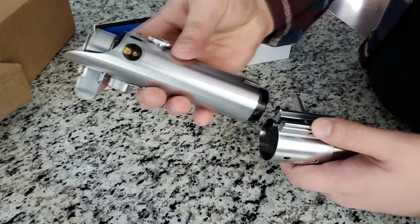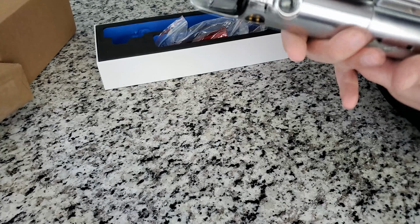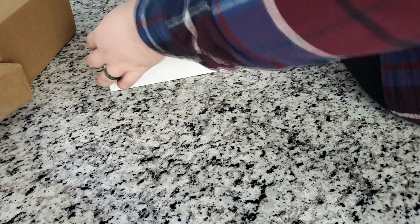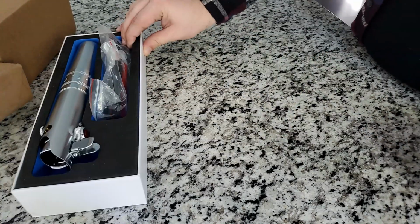May have to edit around me screwing around with this thing. Okay, I think that's right. And then I put it in like this, and it goes back in the box, or doesn't it? It's not quite right, but whatever, I'll leave it alone, figure it out later. This is not entertaining to watch. So I'm going to leave that over here so you can still see it.